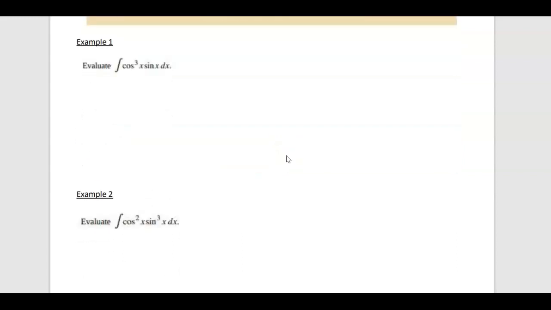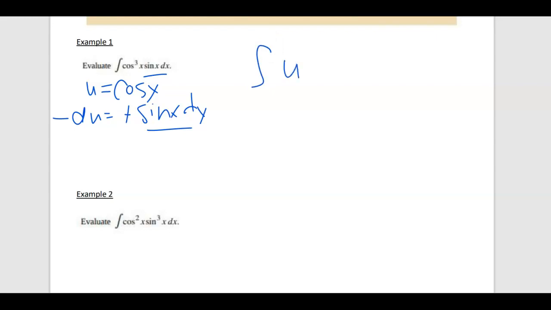All right, our first example. Notice that they are both odd, so we're going to go with the one that has the power. So cosine cubed is one we're going to be looking at, and the derivative of cosine is sine, and I just have 1 power of sine, so I can go right ahead and do this as a u sub. u equals cosine x, du equals negative sine x dx. I have that here, so I'm going to move that over, and I can rewrite this as u cubed and then negative du in place of sine x dx.